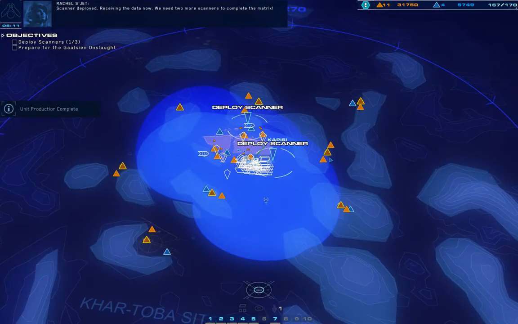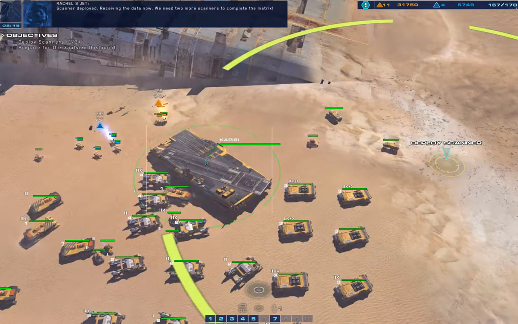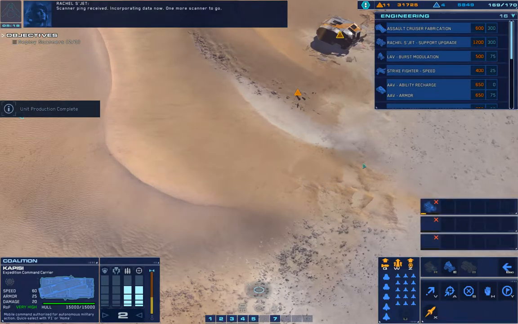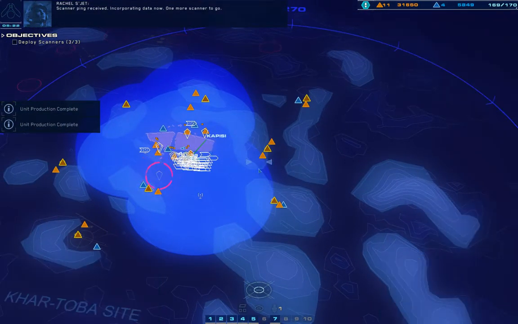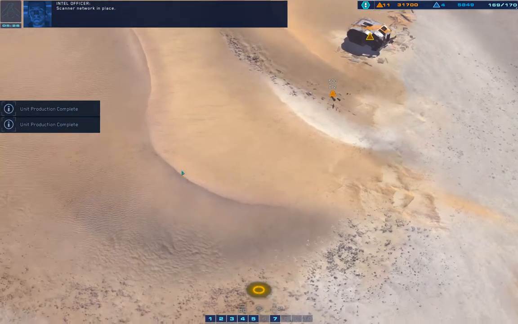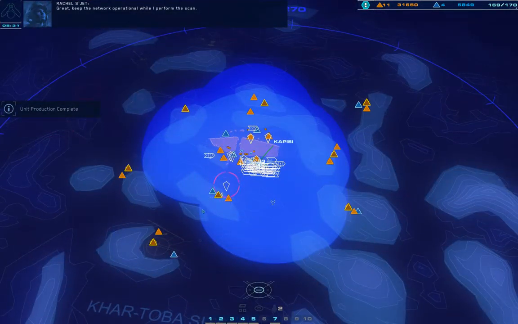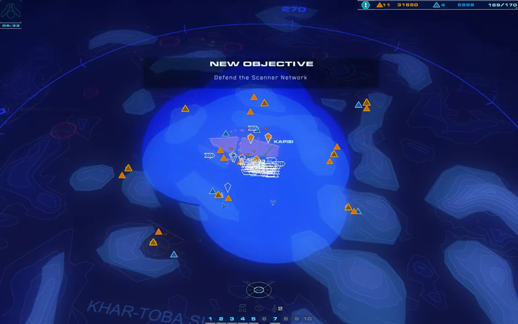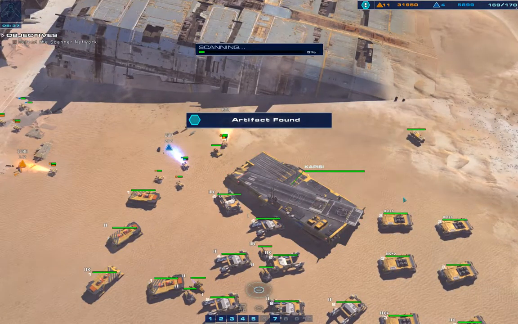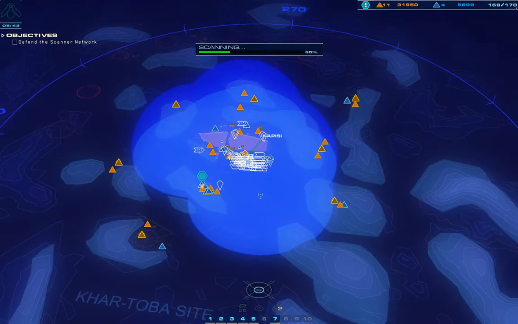Location marked. Deploy scanner. Set up a scanner over there. Runner copies. Scanner deployed. Receiving the data now. We need two more scanners to complete the matrix. Carrier copies. Scanner ping received. Incorporating data now. One more scanner to go. Scanner network in place. Great. Keep the network operational while I perform the scan.